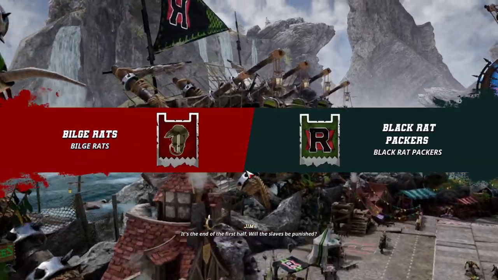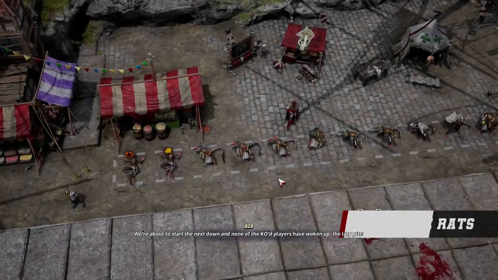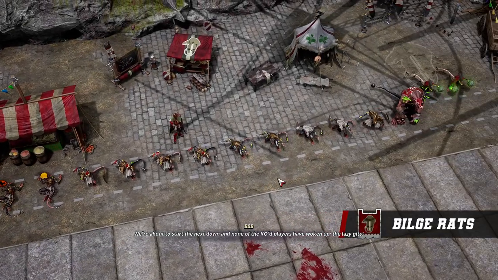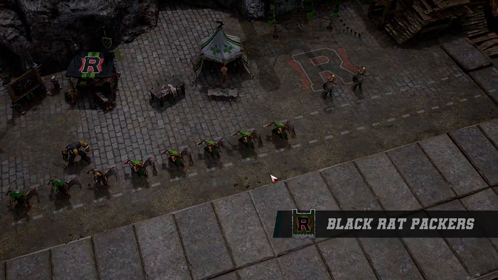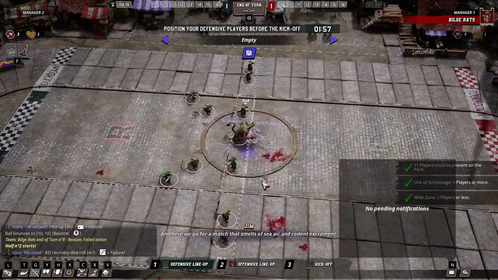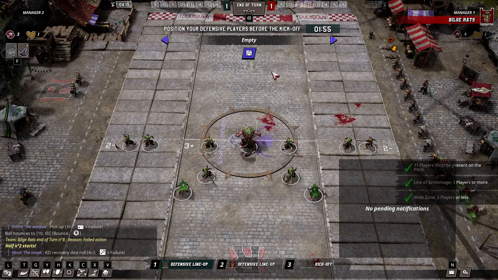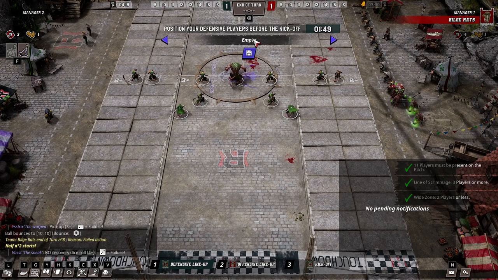It's the end of the first half. Will the slaves be punished? We're about to start the next turn, and none of the KO'd players have woken up. Nice. I think my KO'd players did get up. So we should have a numerical advantage. Okay, can I save this as Japan 5 now, please? Nope, it's just going to be called empty, I suppose. Alright, fantastic.